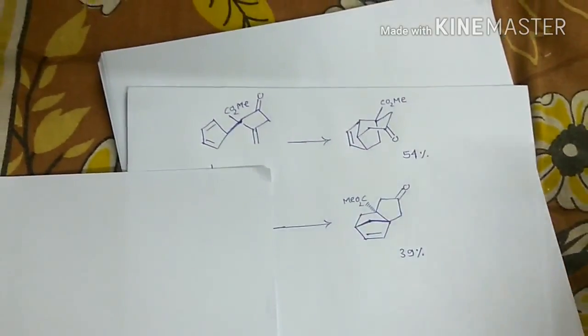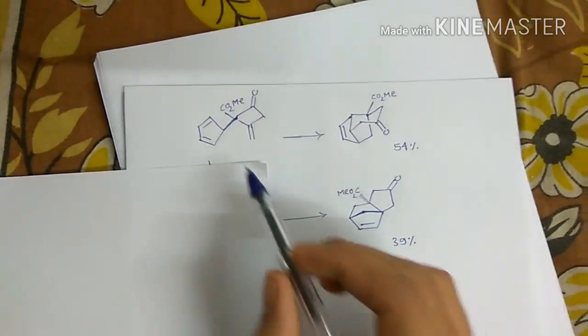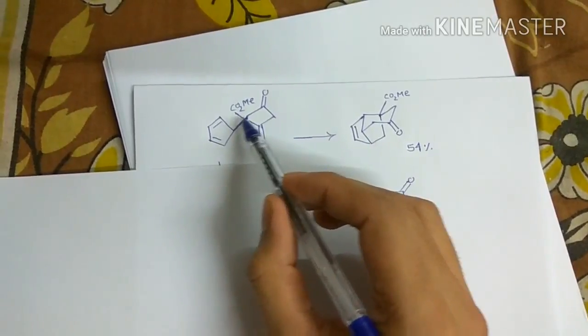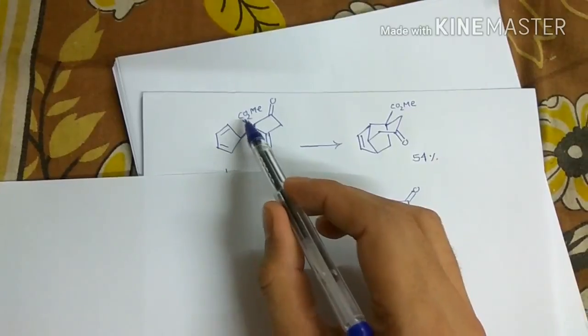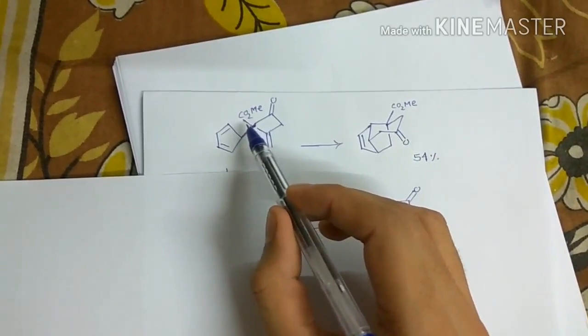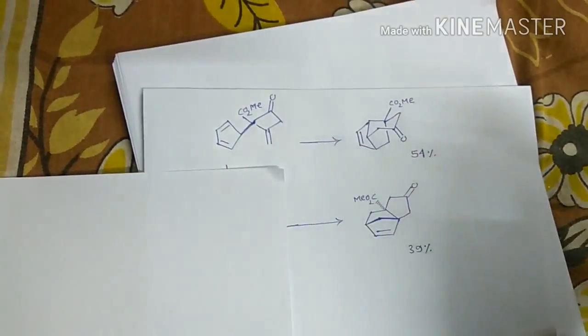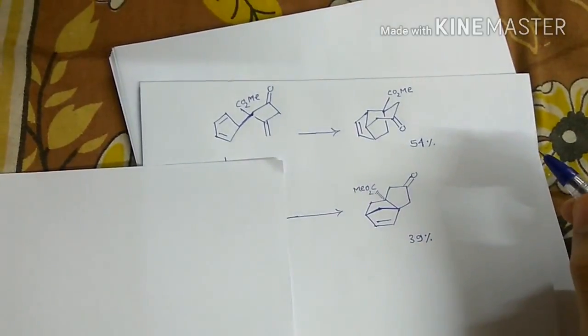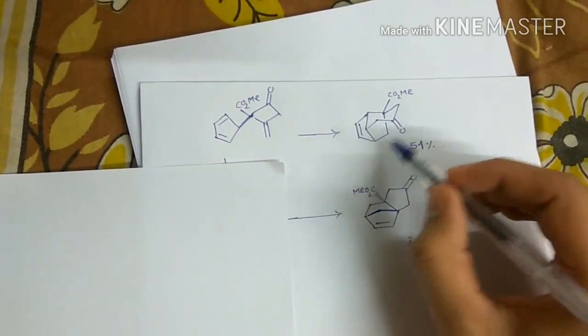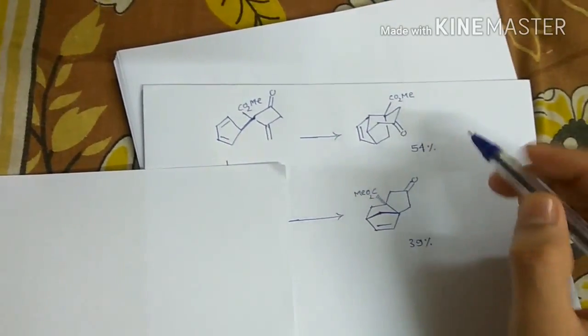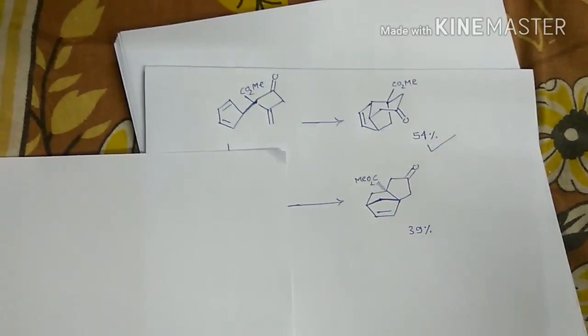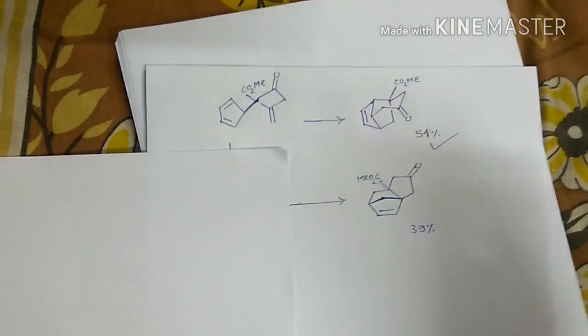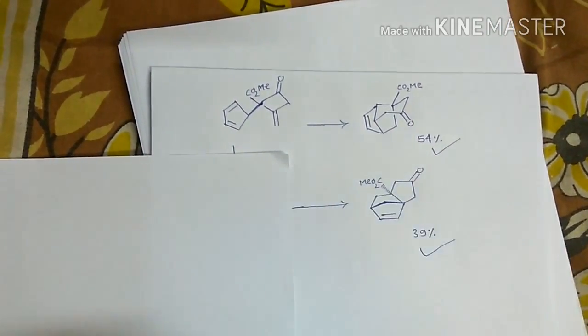And here is the beautiful example. We just changed this. In previous case it was methyl group. We just changed it from methyl to ester group which is electron withdrawing. And now what is seen is that this product which was not forming at all previously, it is forming in 55 percent yield. And another product which was forming in the previous case as only product is in 39 percent yield.